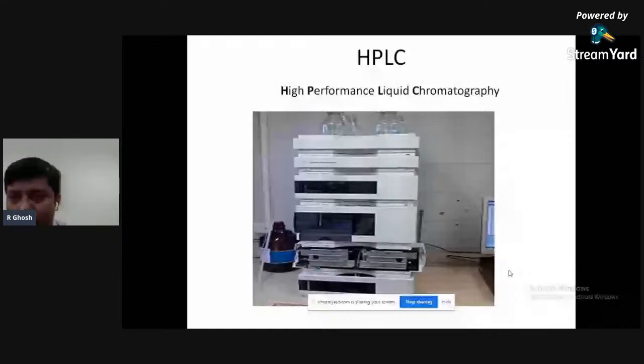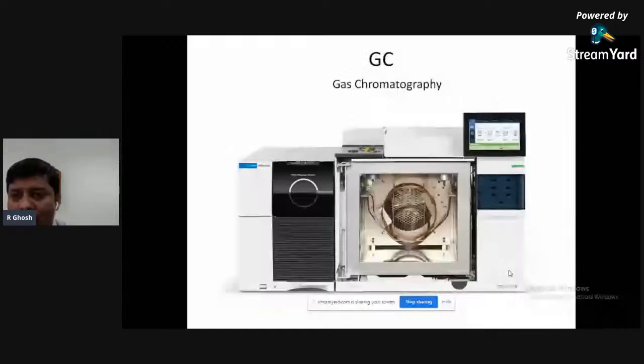So HPLC is going to help you find it out with the help of its chromatogram. And this is the GC we are using when we have thermostable components, and mostly for volatile components, because they should be converted into the gaseous phase. That's why for components that are volatile or thermostable, we are generally utilizing this GC.